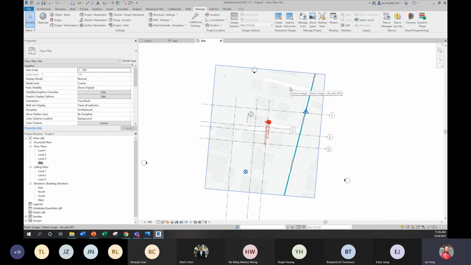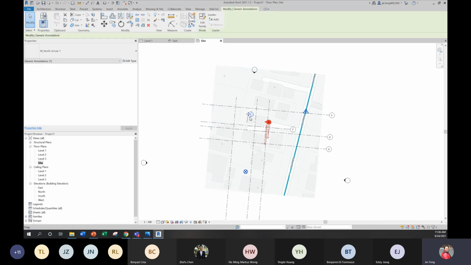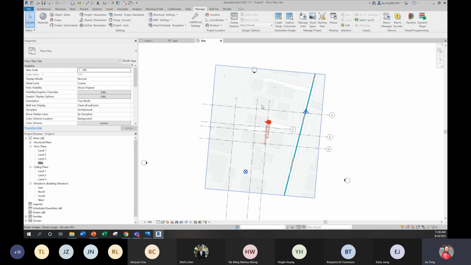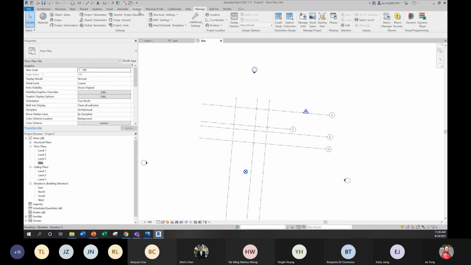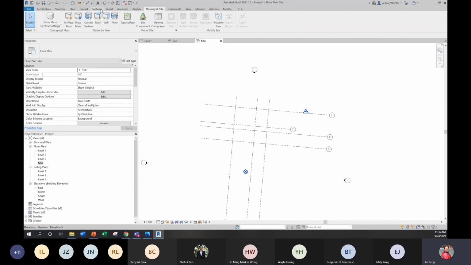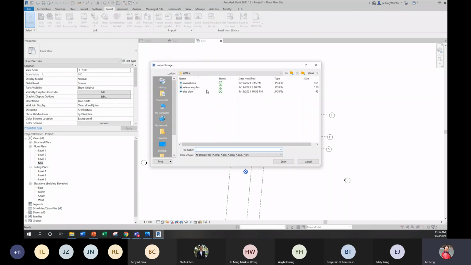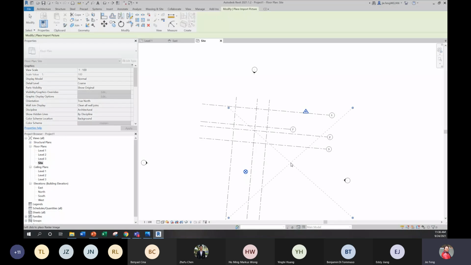Then how can we double check whether we are doing the right thing? We delete all the reference, and then we import the site plan again. Now insert, import image, site plan.